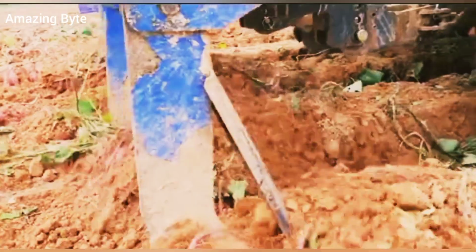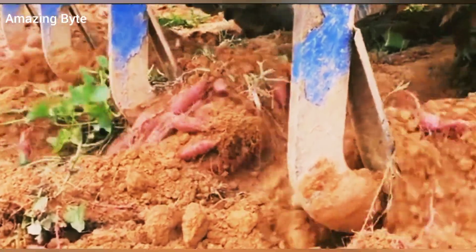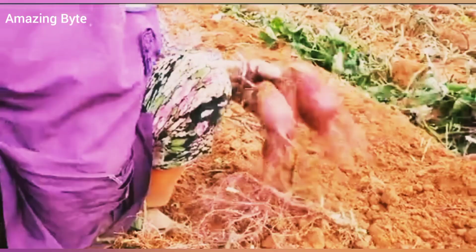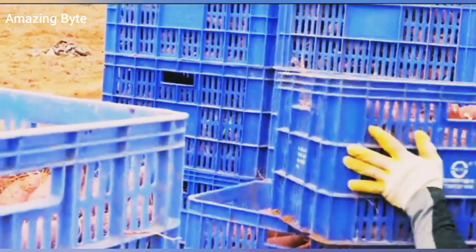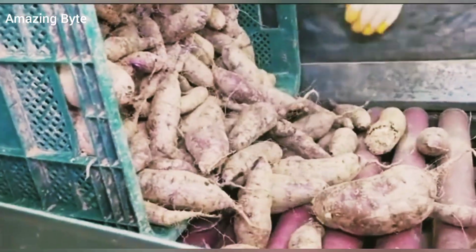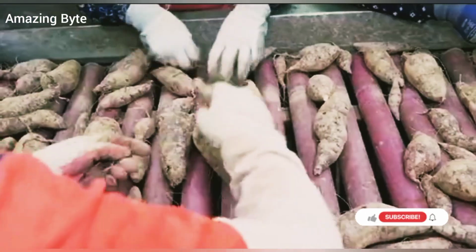From September every year, workers will drive the harvester to dig all the sweet potatoes out of the soil, so that the workers behind the machine can easily pick all the sweet potatoes and transport them to a nearby processing plant by truck. In the factory, workers first pour freshly harvested sweet potatoes onto conveyor rollers.